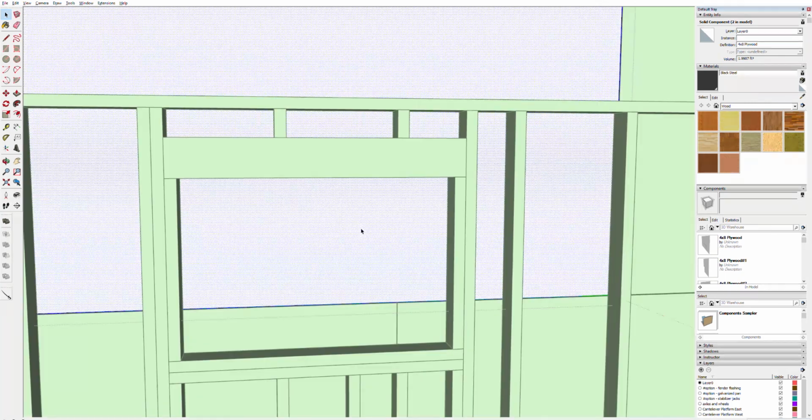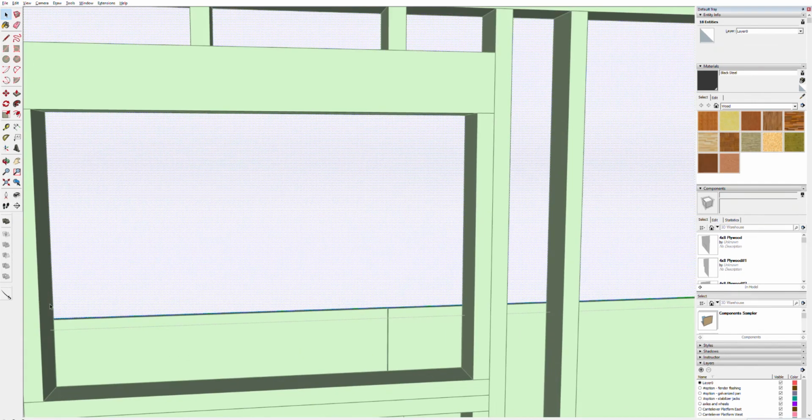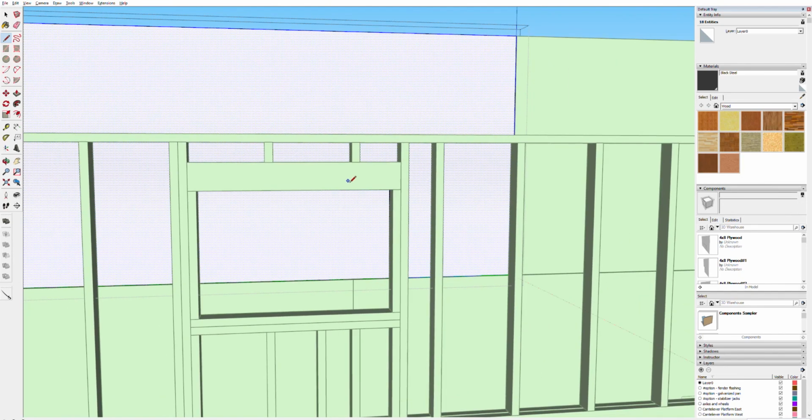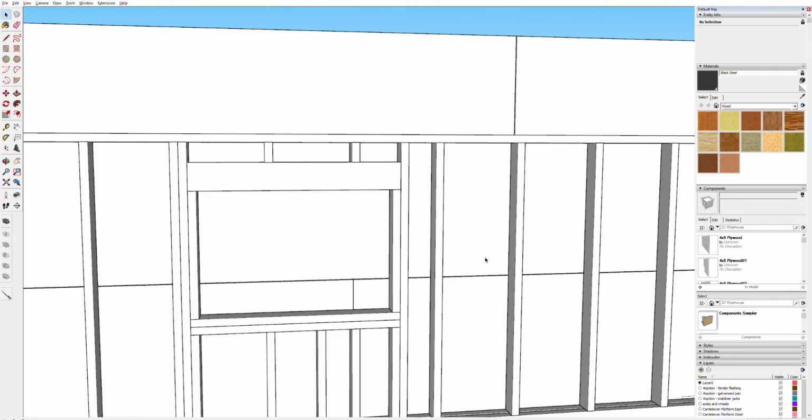Let me talk this through. So I'm going to edit this component, the sheathing. There's already a line here. That's one of the entities contained inside the sheathing component. It's one of the edges already. So what I need to do is keep that in mind and only draw new lines on the face of the component where lines don't already exist. So after I draw this, actually, I can do that afterwards. I can show you. Now that I've drawn a couple lines, let me pull this component out.